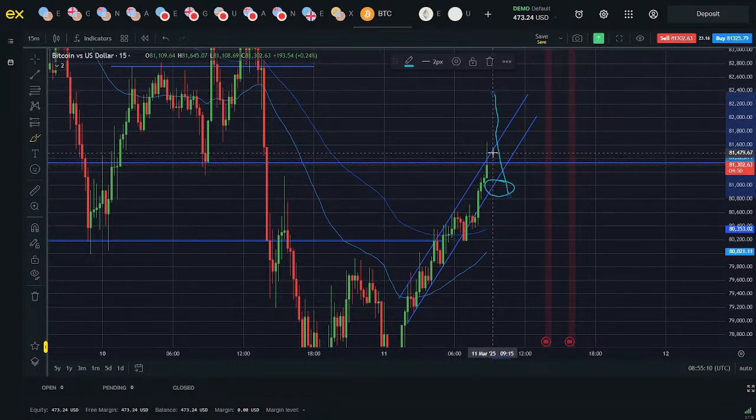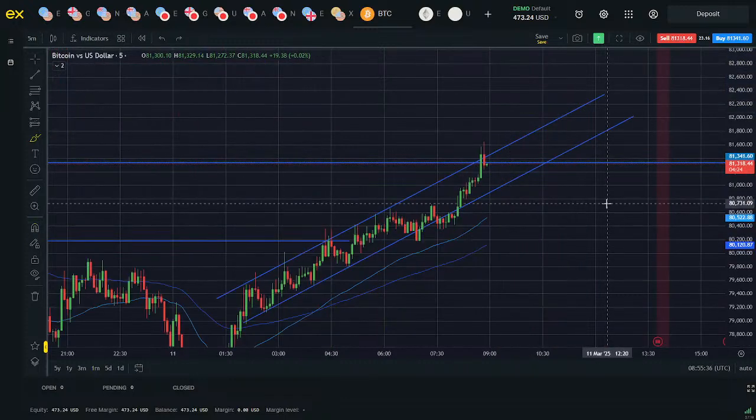There's also a possibility. You always need to keep an eye on both the possibilities and not close it just to your particular opinion, because the market never works on your particular opinion. Keep your eyes and ears open and always be ready to accept another opinion. You should also consider that the market might break upward and then just rally in the upward direction only. So both the cases are possible.